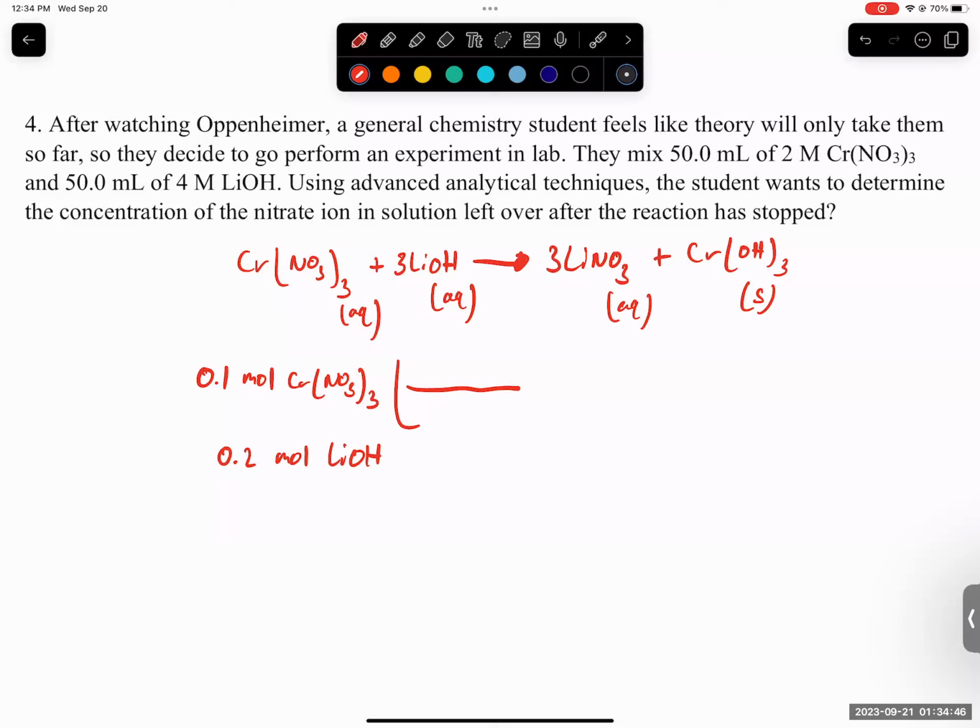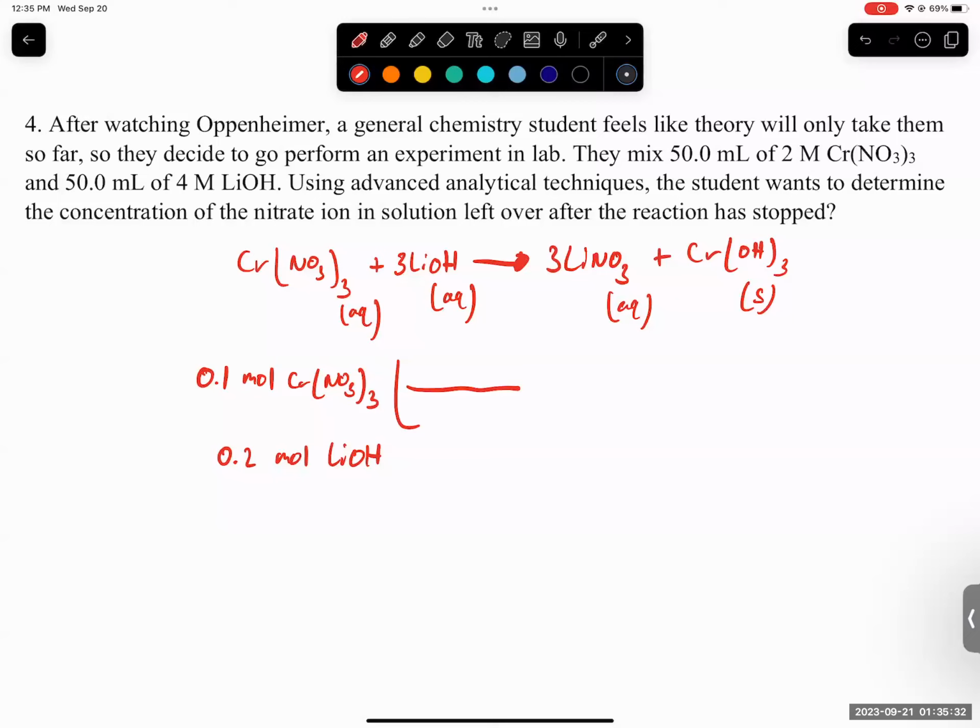First, if it's asking for the nitrate ion, don't you first decipher whether nitrate participates in the reaction? So it asks for the nitrate ion left over. Basically what it's saying is, once this reaction is complete, how much nitrate do I have? There's really one of two options. One is if our nitrate compound is the limiting reactant, what will our nitrate ion concentration be? 0, because all of the limiting reactant is used up. But it could be the case that the nitrate compound is our excess reactant, and if it's our excess, then we have to find out how much is in excess. That's the process we're doing.